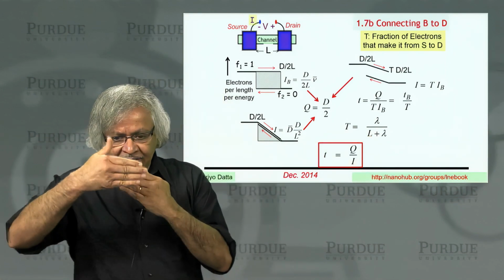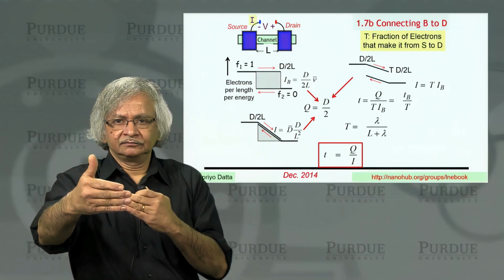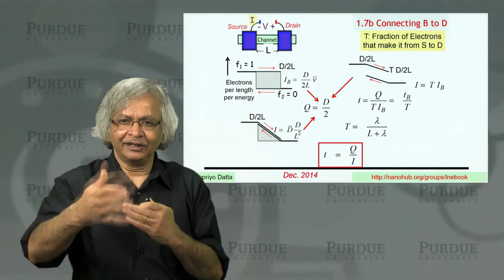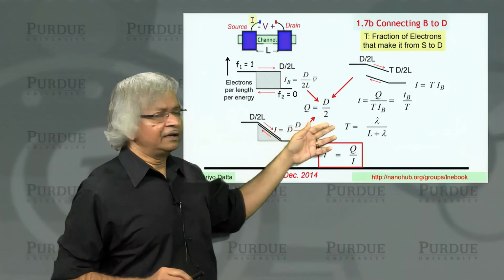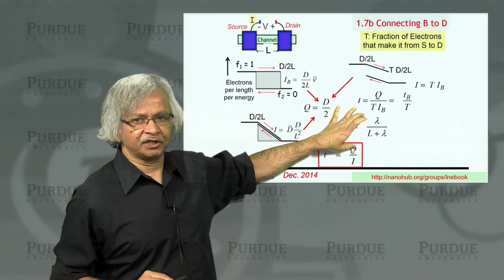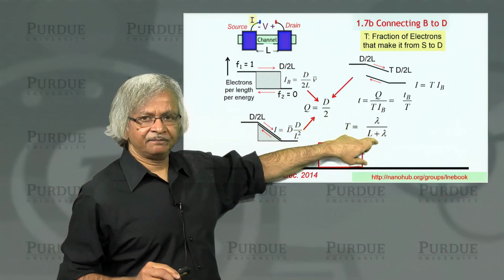It's the length such that only 50% get through. Of course, you could have defined it as the length for which 30% get through, or a length for which 60% get through. Okay? And the conventional definition is not exactly this. We have chosen this definition because that way this expression comes out nicely.